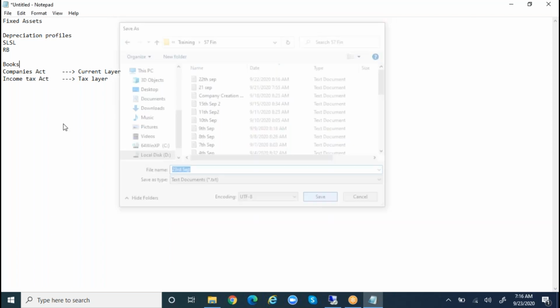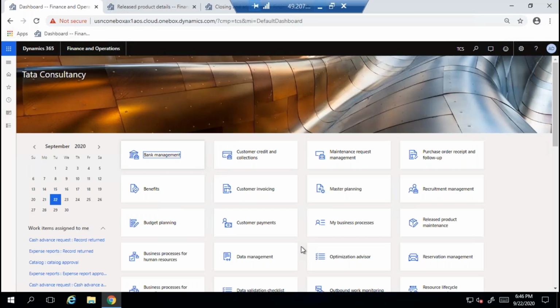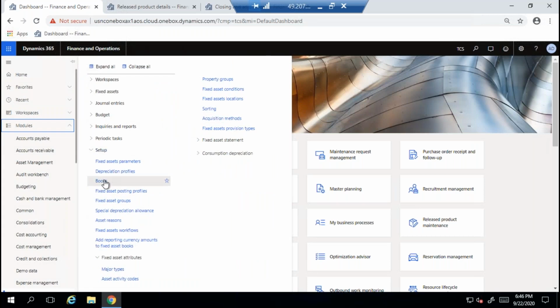This is available in books. In D365 it is books, whereas in AX 2012 it is value model. In 2012 the form name is value model, in D365 it is books. So let me go to depreciation books.